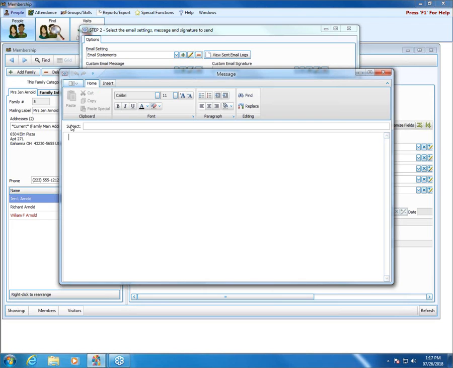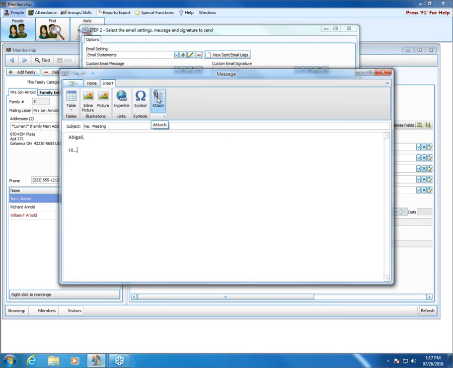It looks a little different, but in here, we would type in our subject, regarding meeting, something, and then down here we would enter, Abigail, and we would type in our message, and then hi, and we would just continue to type in our message, okay? So we have some controls here like we would typically have for other email functions or programs, okay, changing fonts and formatting. We also have our insert tab here at the top, which again allows us to insert a table, inline pictures, hyperlink symbol. I can attach files to this.